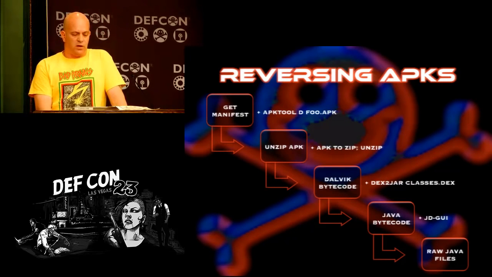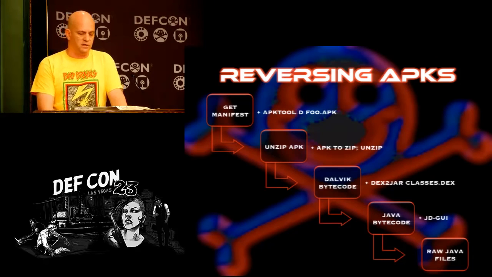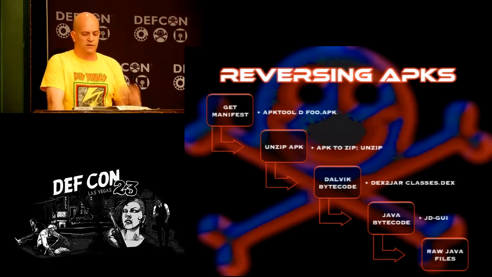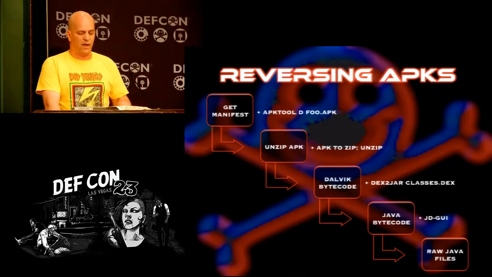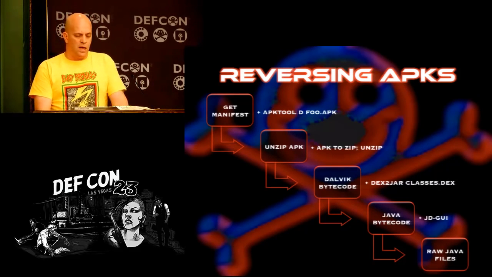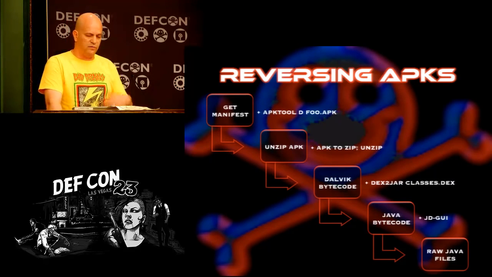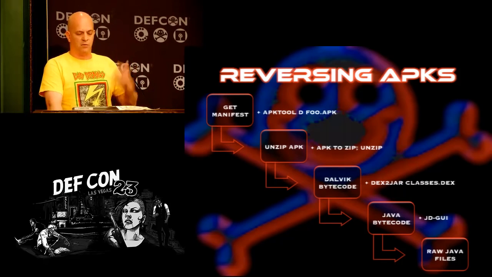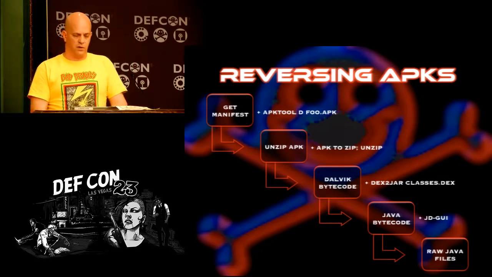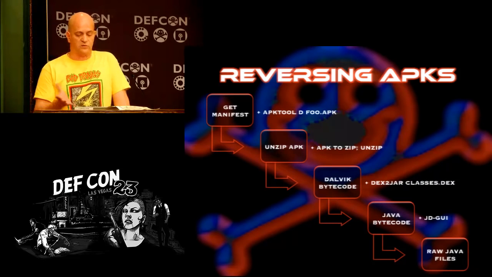So to begin testing an already built Android app, the normal process is that you'd have to reverse it, right? We used to have to use APK tool to extract the manifest, then decompress the archive. Once we decompressed, we'd have access to the classes.dex file, but we need to convert it, as it's Dalvik bytecode, not human readable. And then we used to have to convert that to a jar file containing Java bytecode, and then finally we would have to use a tool like JD-GUI to retrieve the underlying Java classes. And we'd finally be back to something very similar to what the developer had originally written. That is assuming that the decompiler did an adequate job.